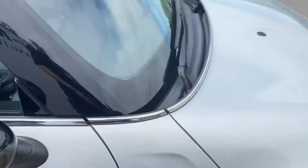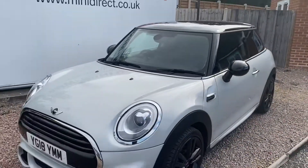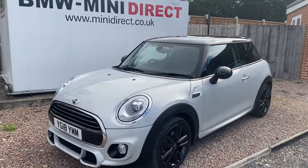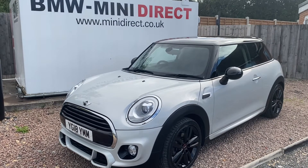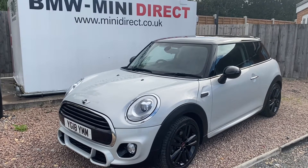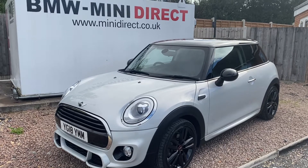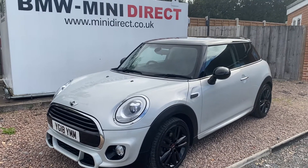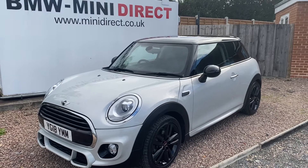Really pretty car. If you'd like to arrange a test drive on this lovely Mini Cooper John Cooper Works Sport Pack, give me a call on 01905 381-000 or email me at sales@minidirect.co.uk. If you live just that little bit too far away, don't worry - we have a Mini Direct truck and can offer free Mainland UK home delivery. Just give me a call on the same number or email and we can get that sorted for you.